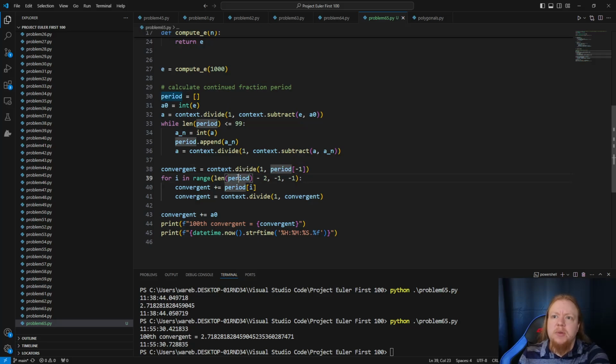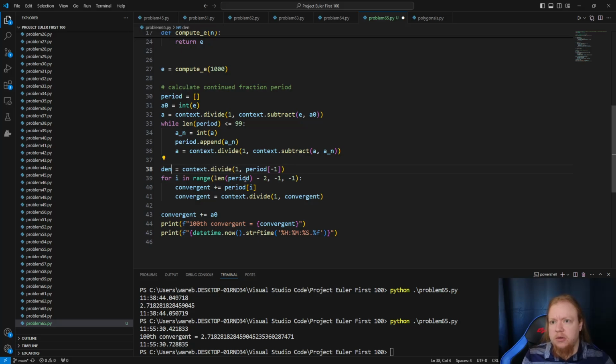Everything inside of period is an integer. If we keep doing this, divide by 1. Let's do this differently.